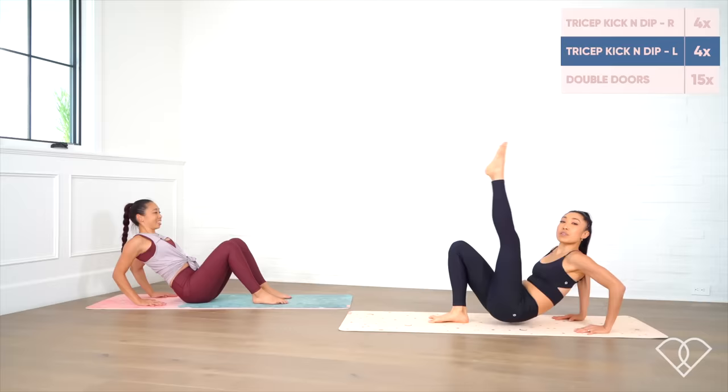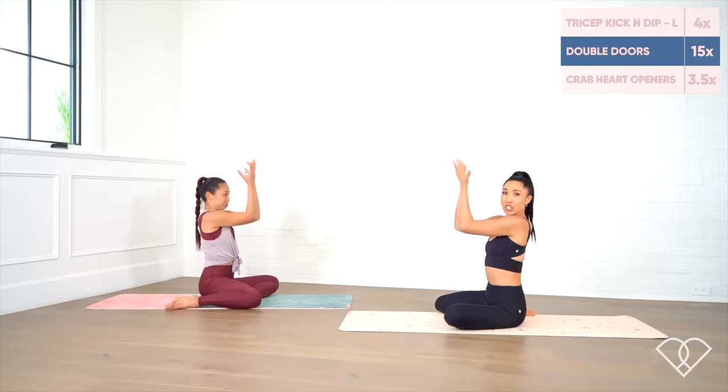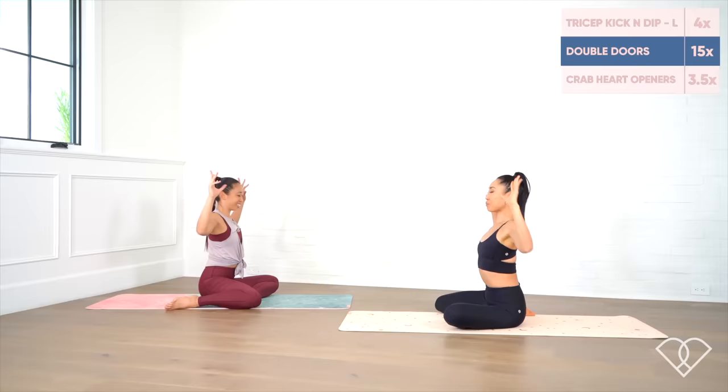Let's do it. In. Out. Right away. Perfect. Woo. How do the shoulders feel? Good. Come on, 7 more. All right, last 3. 3, 2, and 1. Crab heart openers.